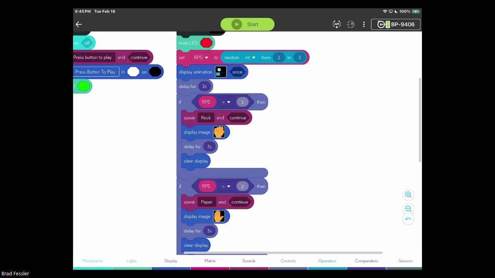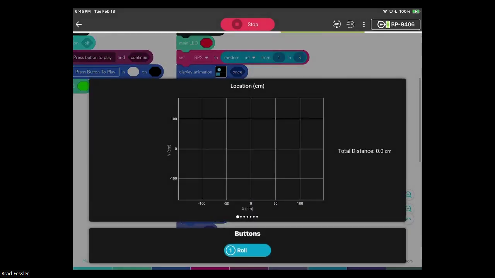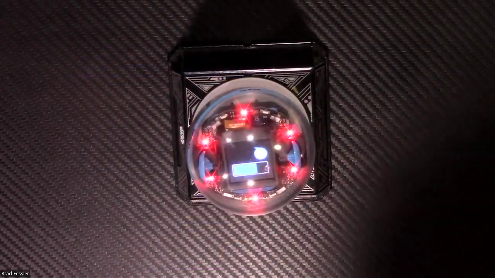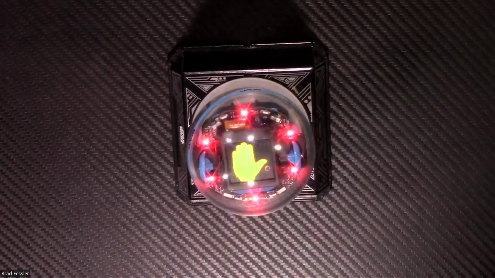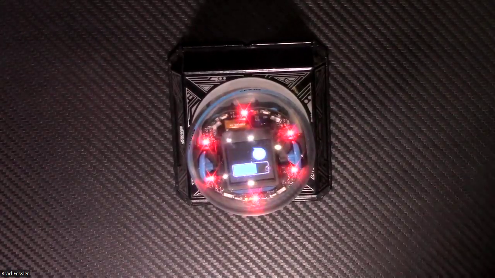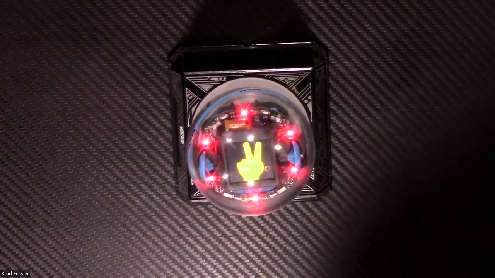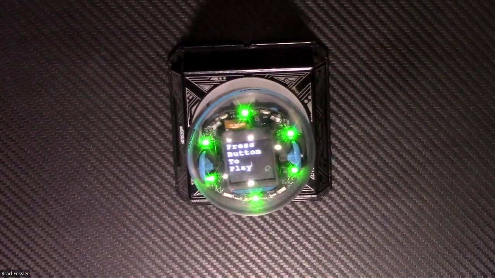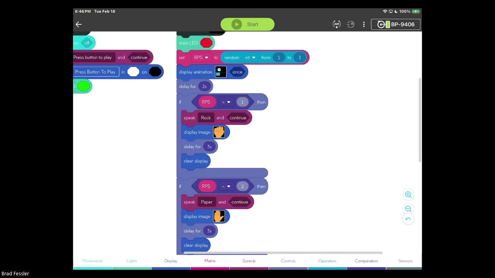You could even say play it once instead of playing it in a loop there. So now, Press button to play. When I'm doing that, the first time I hit that button, I get that loading screen and Paper. Goes back. Scissors. Right. So you can see how you can add those fun little features into that. I would say, since I'm only doing it once, maybe I should bring my delay down a second, right? But just troubleshooting and doing those things makes it really fun for those students.